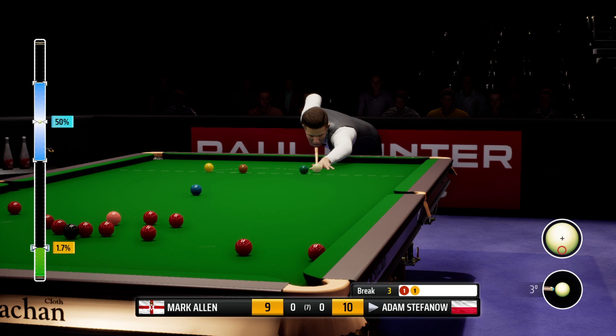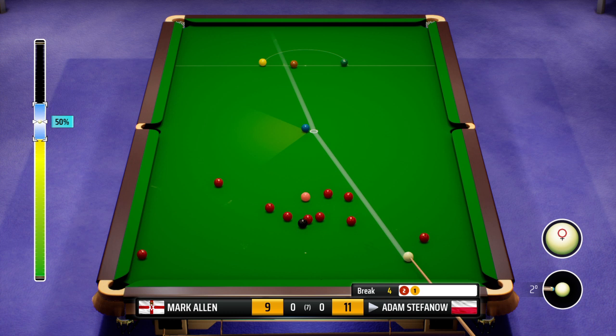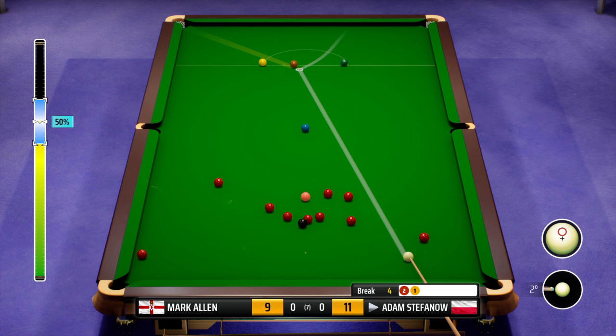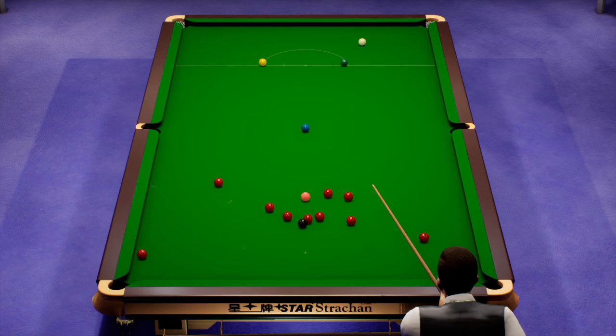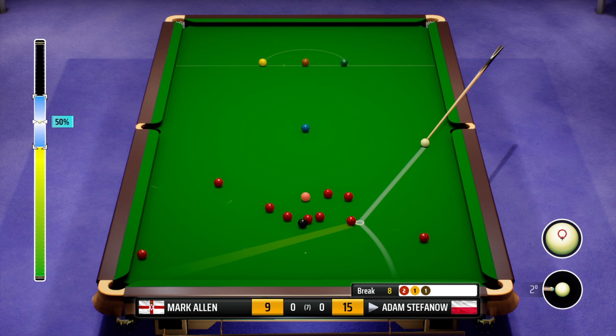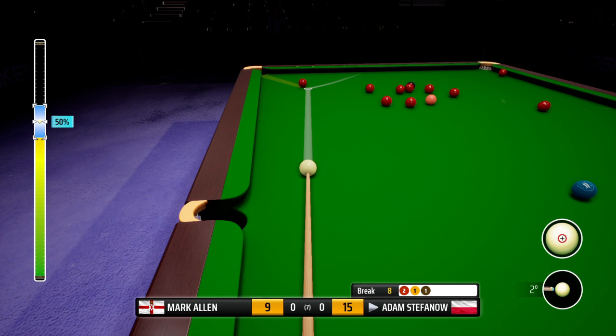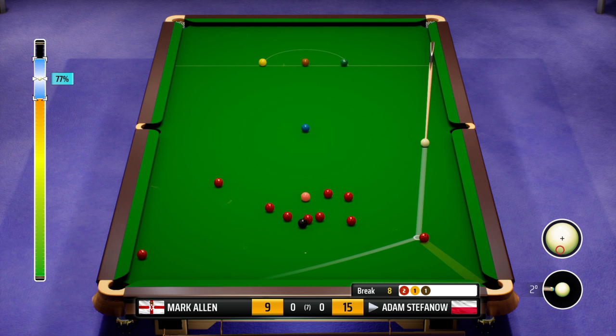Half a chance here. Nice spot there. Four. Let's go for the brown. This is a half chance. Wonderful shot. Down. Position looks very good here. Eight. We'll take on this red. Can't see any problems here. Hang on. Yep, that should do it.